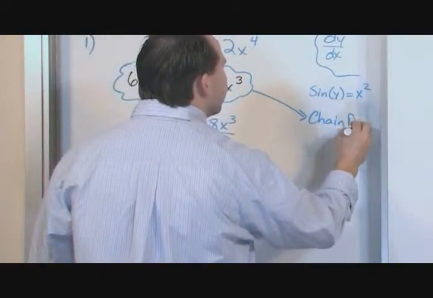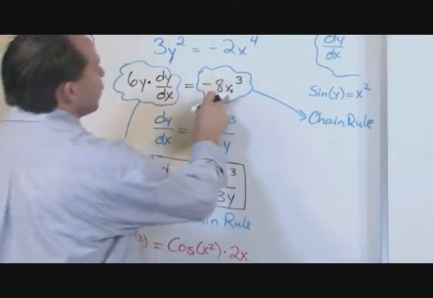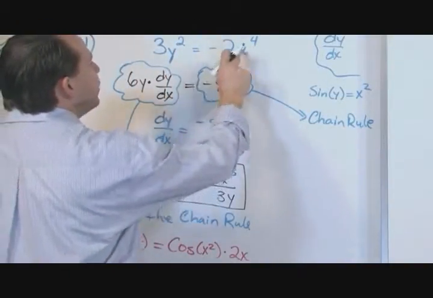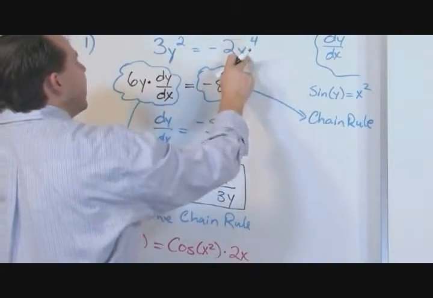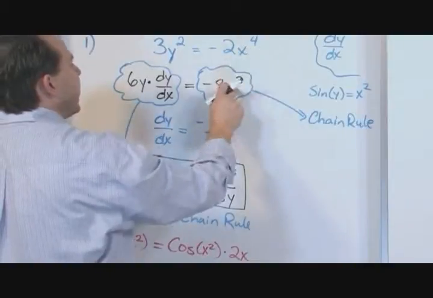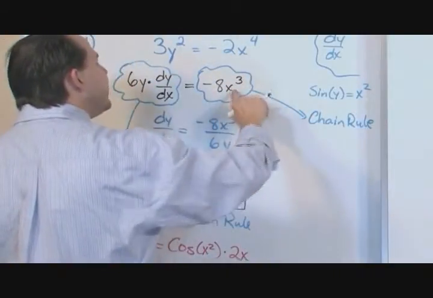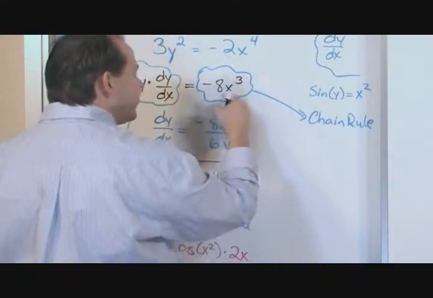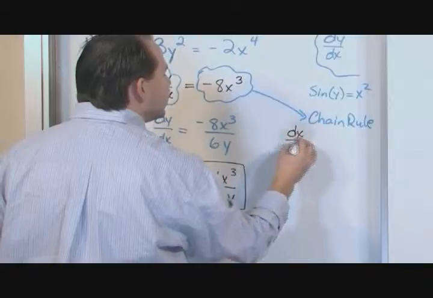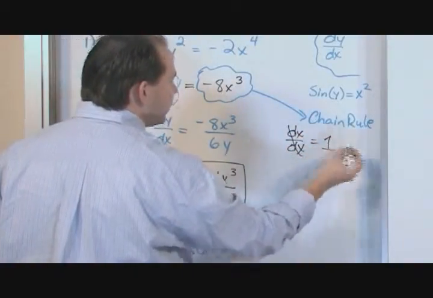You've always been doing the same thing. I just never told you. Because when you took this derivative on the right-hand side, what you were doing is taking the outer function, so to speak, which was 2 times 4 gives you the 8, x to the third power, subtracting 1 off. But what you really have always been doing up to this point is you've been doing it, and then you've been multiplying by the derivative of the inner guy, which is x, and the derivative of that is dx with respect to x. And this is just a fraction that's equal to effectively 1.